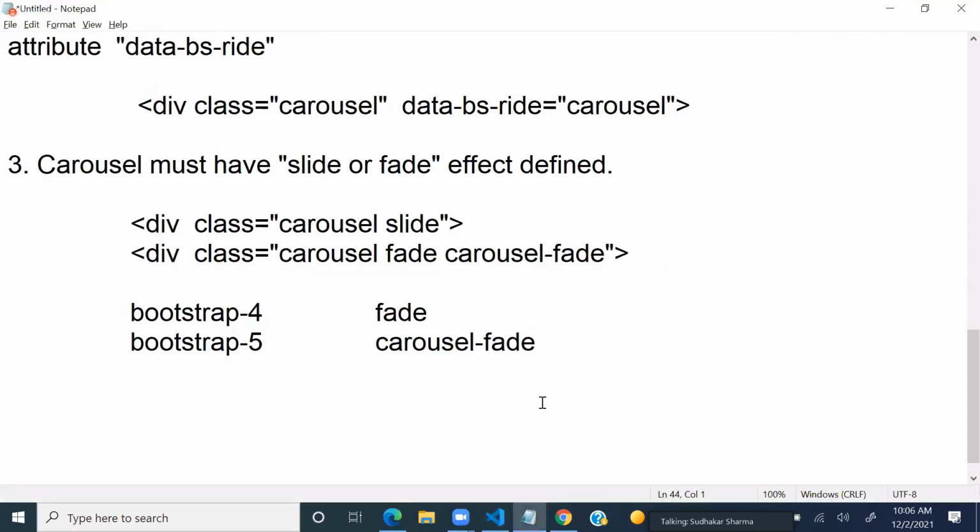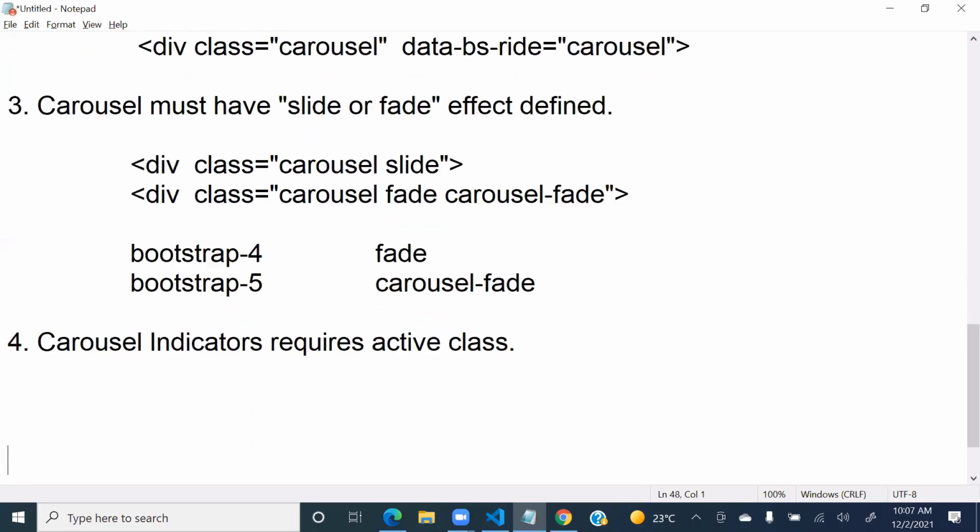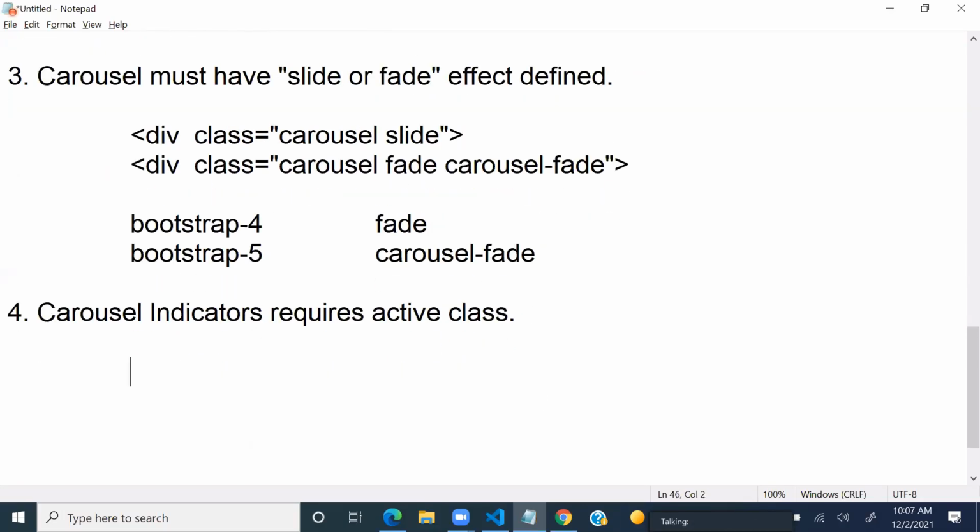So how do you define indicators? Carousel indicators require an active class. And for that, what you have to do is just use a button.